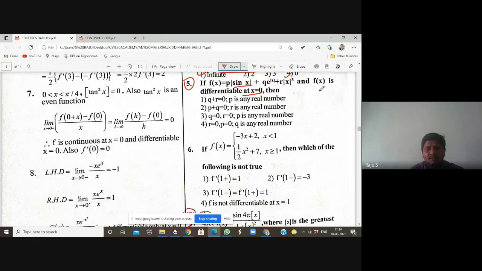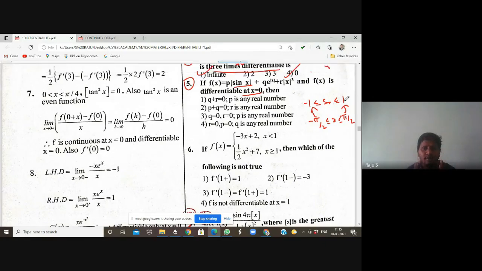What is the principal value branch of sin inverse? The maximum value is +1 and the minimum value is -1. Am I right? Sin x is between -1 and +1. But when I take x values, shall I take -90 to 90? We may write like this also, because sin -90 is -1 and sin +90 is +1. For negative values sin is negative, for positive values sin is positive, because sin is an odd function.